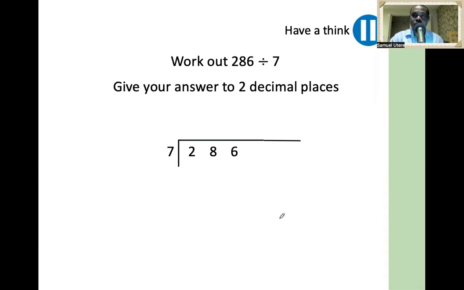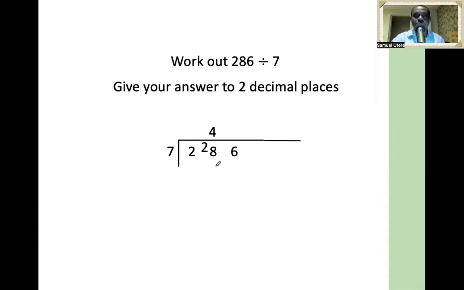Okay, assuming you've paused the video and you've tried it, here are the answers. Okay, so first, we cannot divide 2 by 7. Remember, we always shift the digit we cannot use, because we're doing an exchange to the lower place value columns as we go to the right. Remember, our highest place values in our number system are from the left, and our lowest place value goes to the right. So we cannot divide 2 by 7, so we do our shift. So that's now 28. 28 divided by 7 is 4.